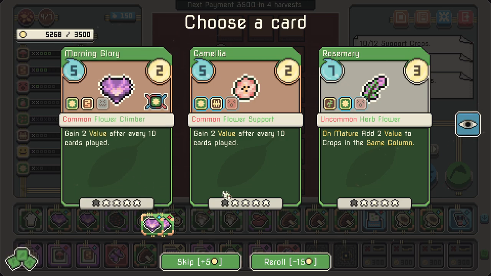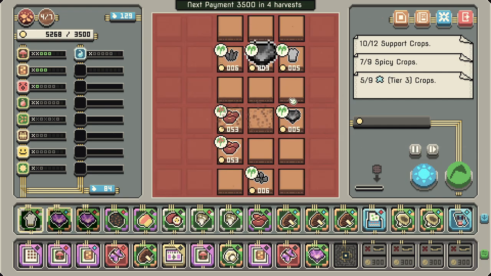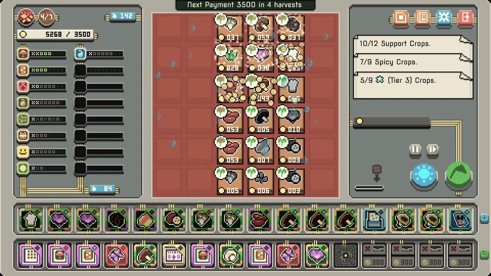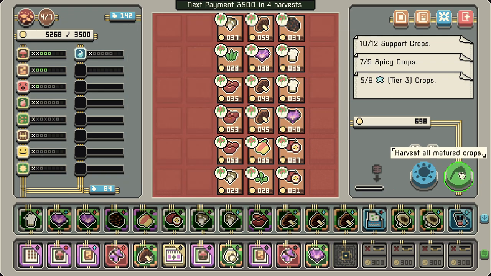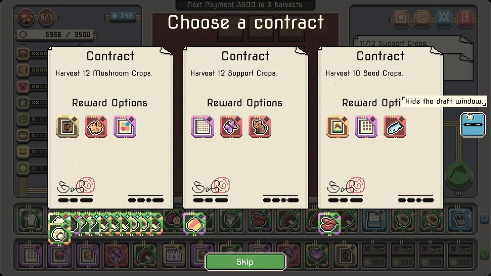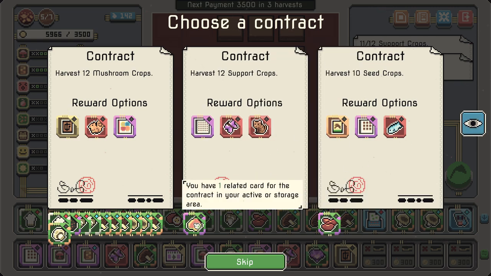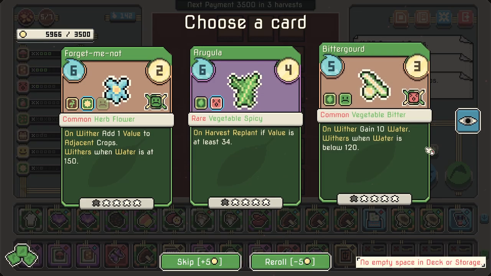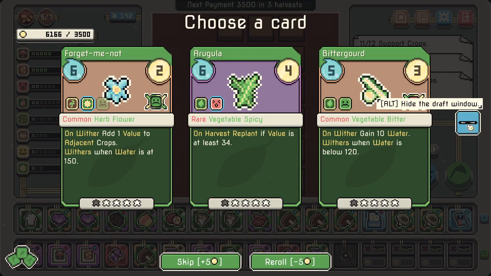No mutations that are that appealing. I'll take a Morning Glory, I suppose. The freaking clover, the weeds. The weeds are ruining my life. Man, that's the one I want. I feel like if we didn't have anything that met the requirements, it wouldn't even offer that, right? Yeah, but the kidney bean is kind of funky for us here.